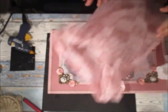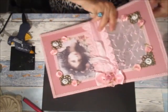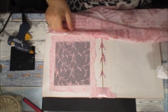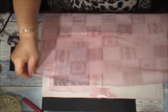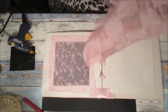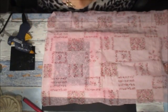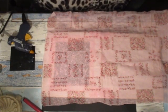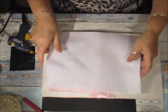See, I've got some of this, which I absolutely adore. And so all I'm going to do, I think, is to cover the page with this. And I think that'll do. I could pop, let me just work this out for this section.